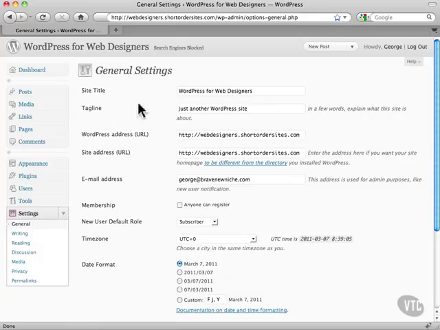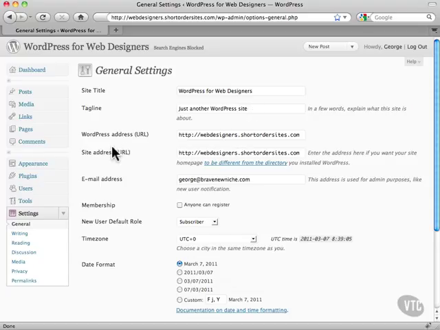Some of these were entered by you when you first installed WordPress, like the title of the site and the email address that you put in as well. So the site title, that's what we put in, but then there's this tagline. You'll see this quite often actually. People will forget to change this, and it comes out in their theme as just another WordPress site. Your theme may or may not make use of it. The default one does, so you'll want to change this to an appropriate tagline underneath your site title.